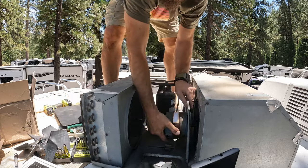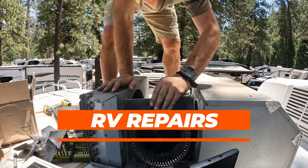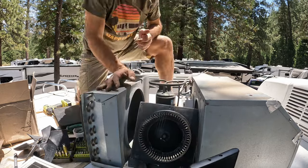Whatever you put into a boat, a camper, or an RV, you need to be able to set that amount of money in the middle of the floor and set fire to it, and it'd be okay. Because that's basically what you're doing.